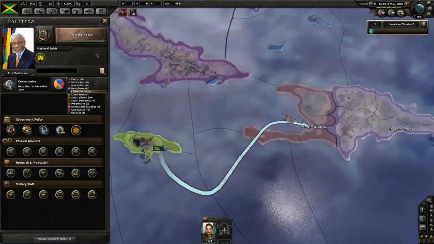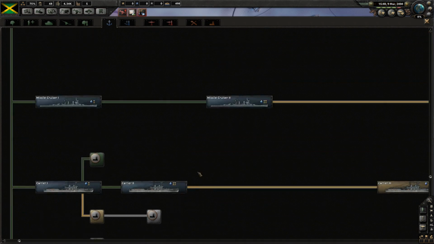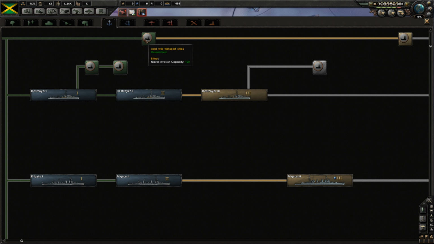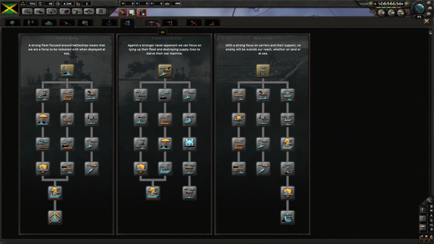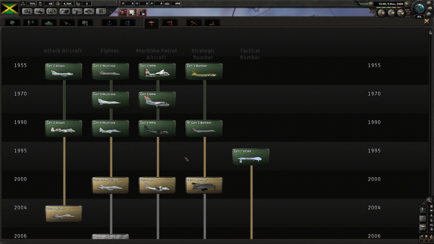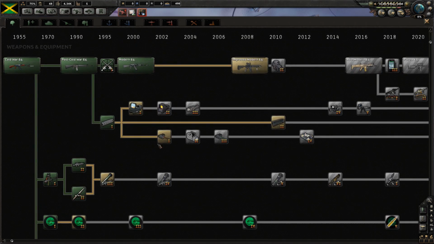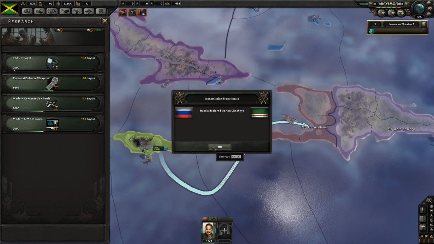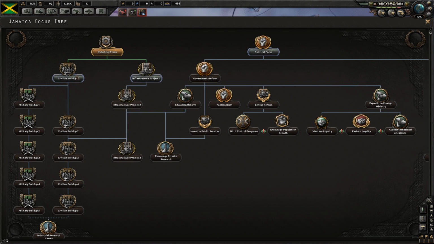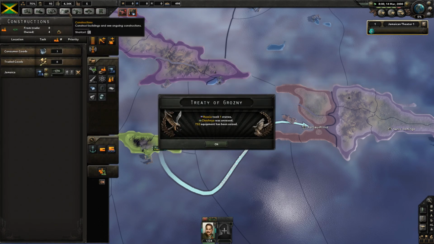We're going to get our industrial focus, though. Cold War transport ships should help a little bit. I'm not going to have 20 for a while, but having any at all is good. It brings it up to 50. You know, we could do some aircraft for reconnaissance, but I don't have the factories to produce any of that. Russia declares war on Chechnya. Let's get civilian build-up here. We'll go all the way through that and try to get our extra research slot, and it's going to help us build that port sooner.